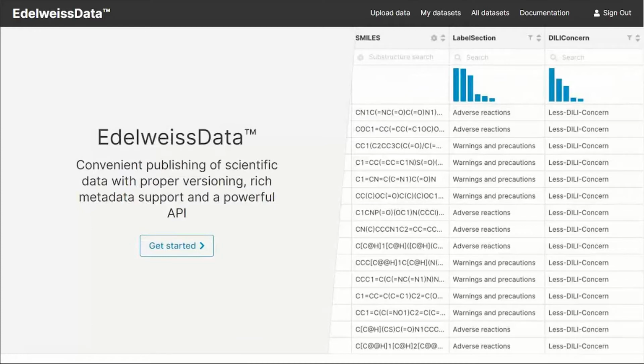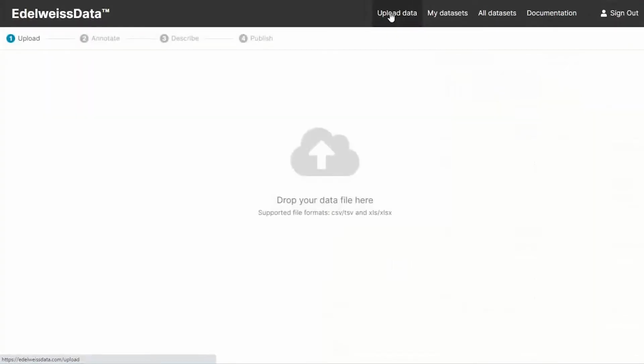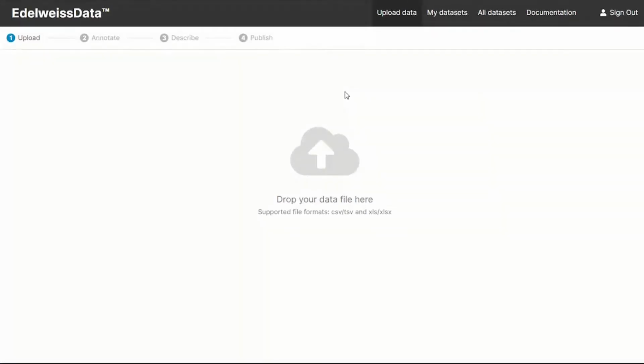You open EdelweissData.com in your browser and select Upload Data. Here, the user interface will guide you through a four-step process of publishing an EdelweissData dataset. First, we upload our data that should be in a CSV or Excel format.